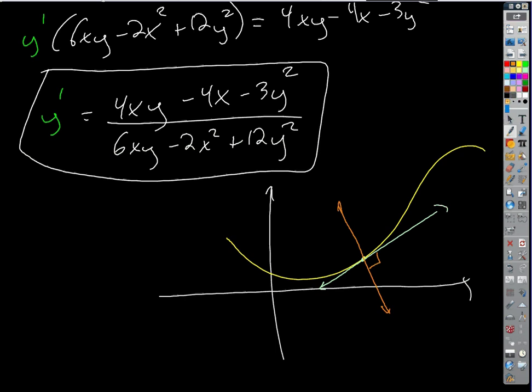What's the only thing I'd have to change? What would I do to the slope of the tangent line? Negative reciprocal. Yeah, just make it the opposite reciprocal. So I would still calculate the tangent to the curve, but once I find the slope of the tangent line, I find the perpendicular slope from that. Flip it and change the sign, right? Okay?